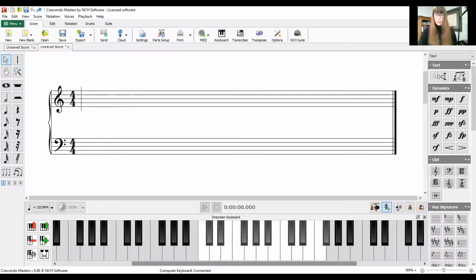I'm just going to take that away and discuss the whole steps. Now, whole steps have two half steps within them. So if I was to write a C, going from a white note to another white note is considered a whole step, because C to C sharp is a half step, and then that C sharp to the D would be another half step. So we've got our two half steps in there. So going from white note to white note is considered a whole step.